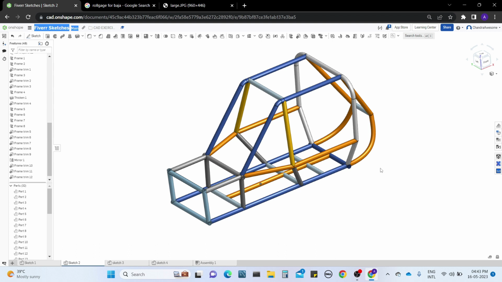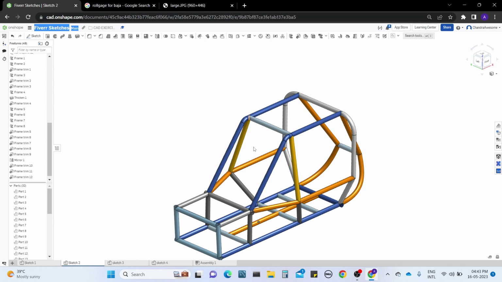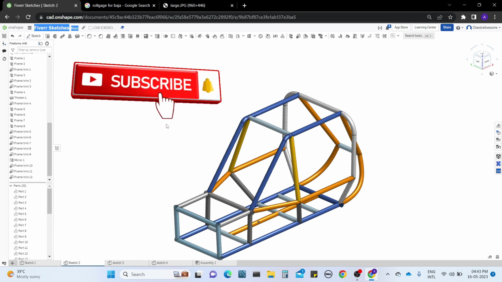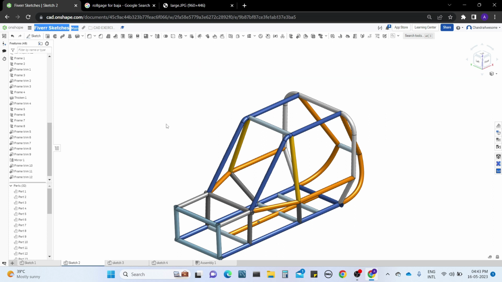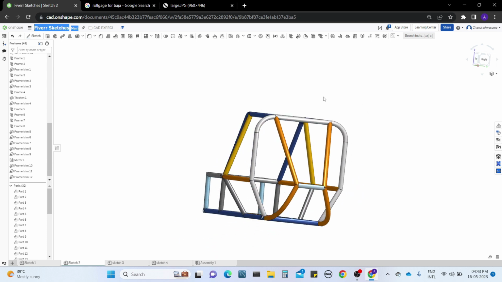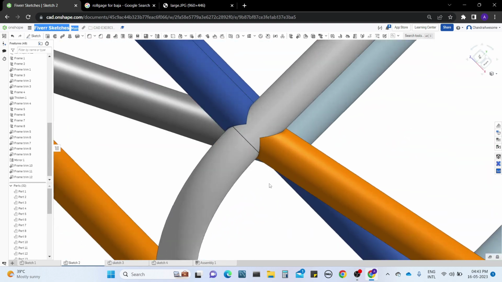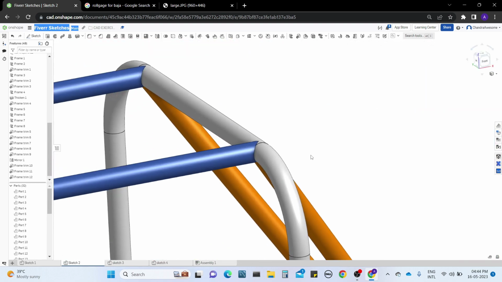Let me drag this into an assembly, then you can understand how many parts we have. Or else you can see we have 32 pipes. So these are all our individual pipes we need to connect. While you do this, you can also do the boolean operation, but boolean cannot trim, but frames we need to trim the parts. So that's why it is like this. In this way you can model your roll cage design and perform the pipe operations, and you can also get the groove cuttings in whatever way you want by just working with the CAD software.